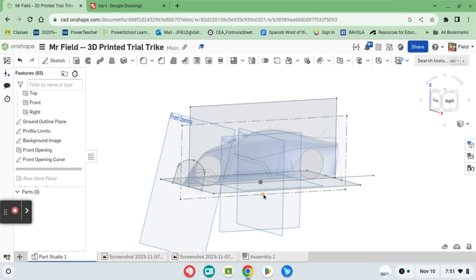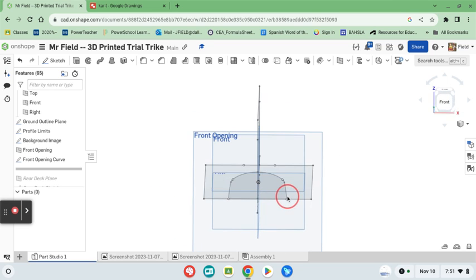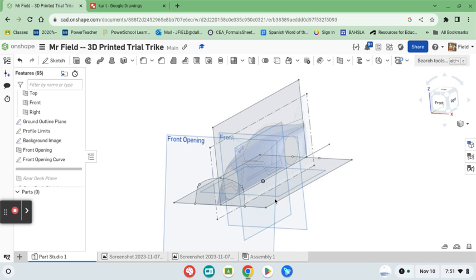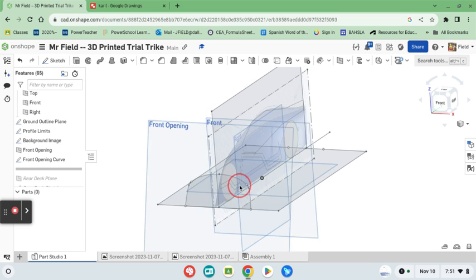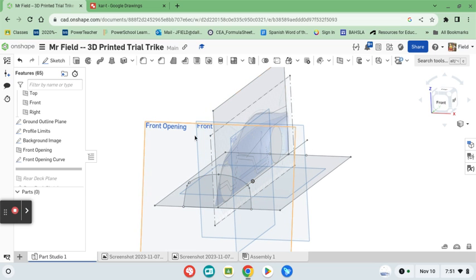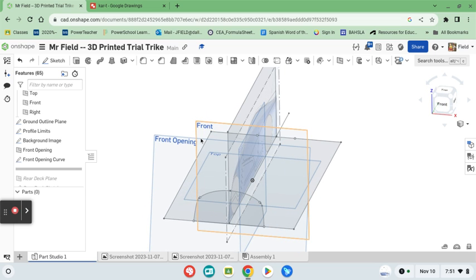Most of you are going to have to pull up an image of the car that you're working on. If you have a front image of it, you can add it to the front plane right here, sketch on that front plane, and insert your front image.